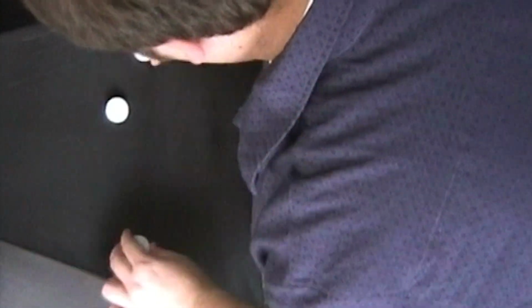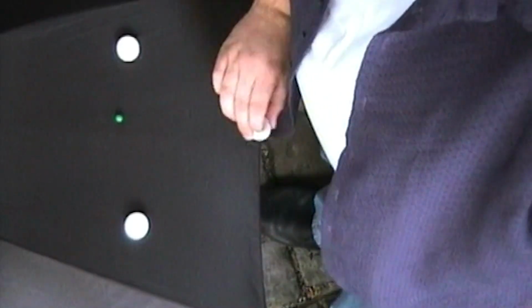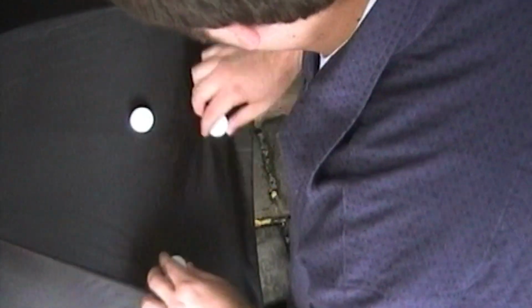Where is it? Middle one? Look at that. Sweet. You got a winner. Alex wins, and so the victims are conned into believing that they can succeed too. But the reality is that they don't stand a chance. All right. Move them around like that. Bring the money out your pocket. What you got?